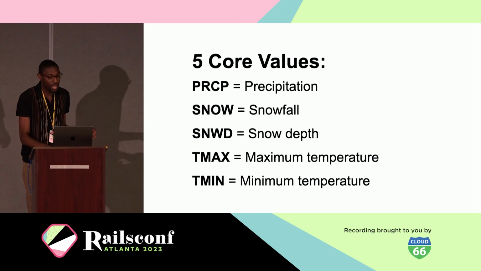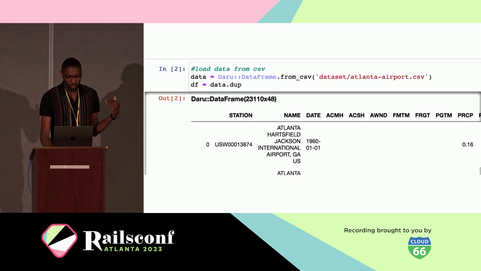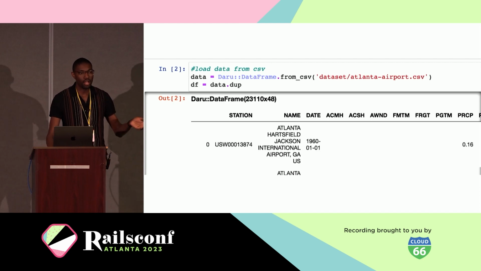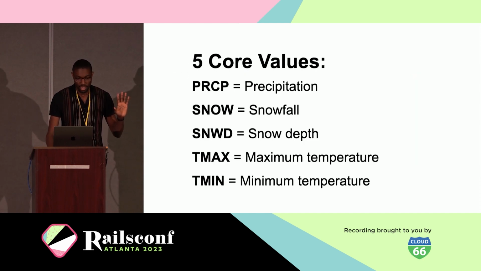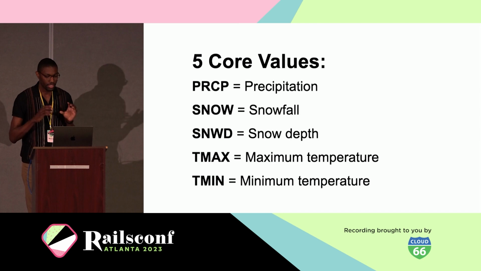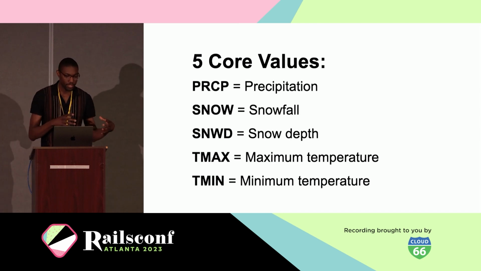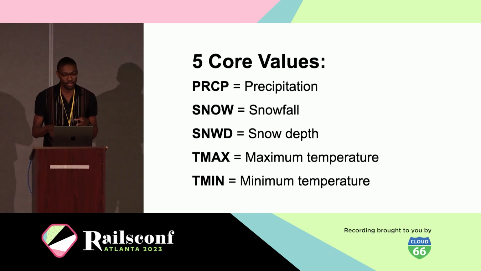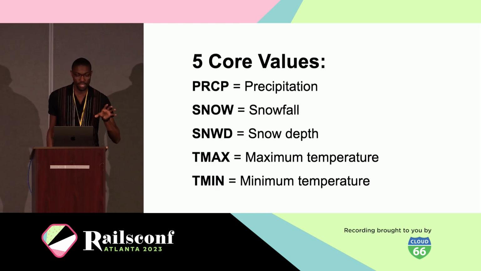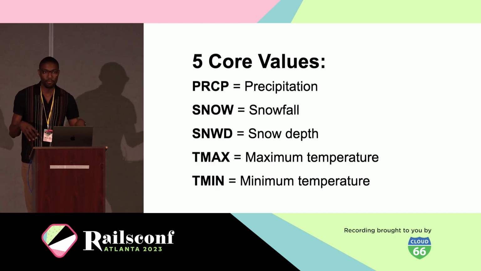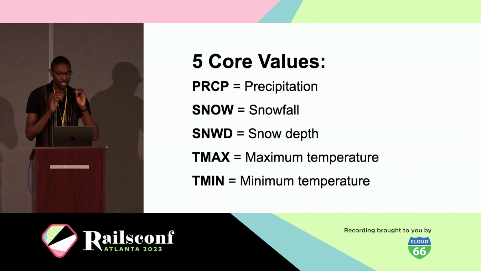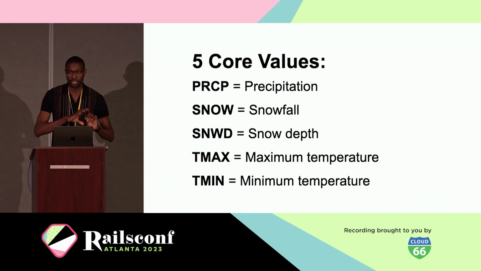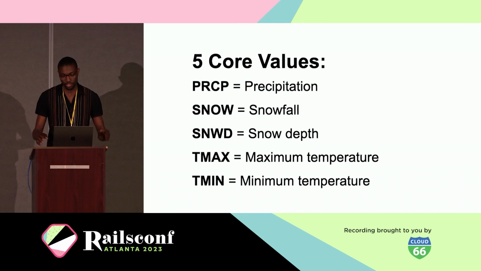So we're actually going to do that. I'm going to go up for a minute. I'm going to drop all the columns except 5. The data set that I got from the website shows that there are like 5 core values that they define. So I'm going to use these 5 core values to simplify my project for this example, and I'm going to use these as the predictors to predict the future max temperature.